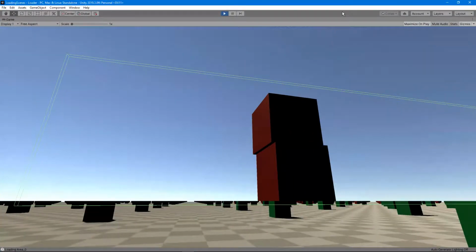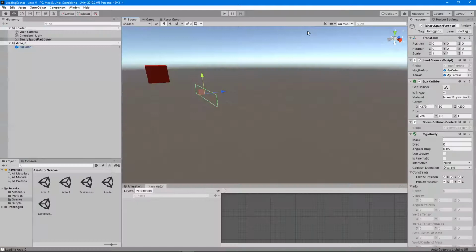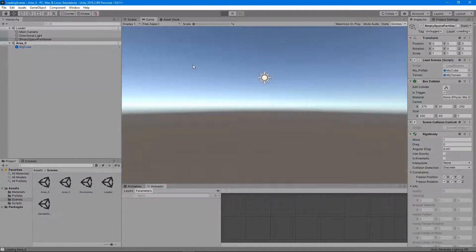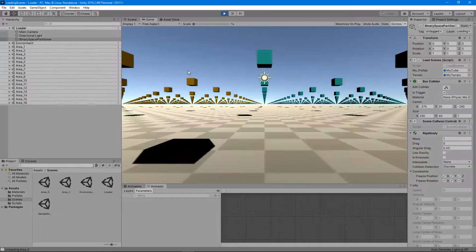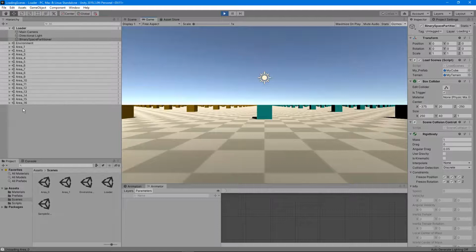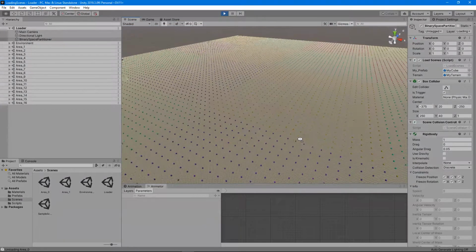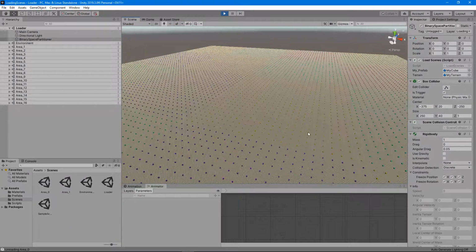I'm going to exit out of that and then set it so that it doesn't maximize, and then open it back up. You can see it's dynamically loading those 16 areas. And if I go to my main editor window, you can see the different 16 colored areas.